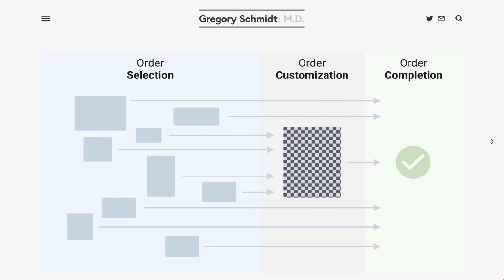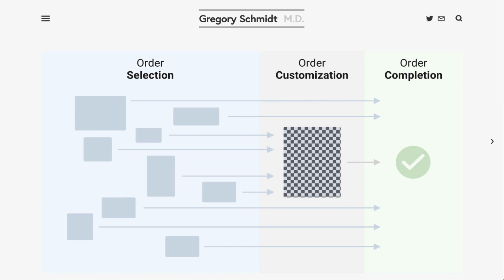And when you think about getting to this step of order customization, there are different ways we can get there. For instance, the user might be looking at a list of active medications and select a button which says Edit Medication Details. Or at other times, the user might be in the order selection tools, and that tool isn't sufficiently granular to complete the order, and therefore it takes the user to the order customization panel or step.